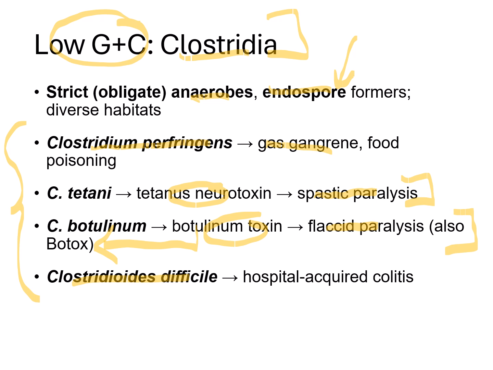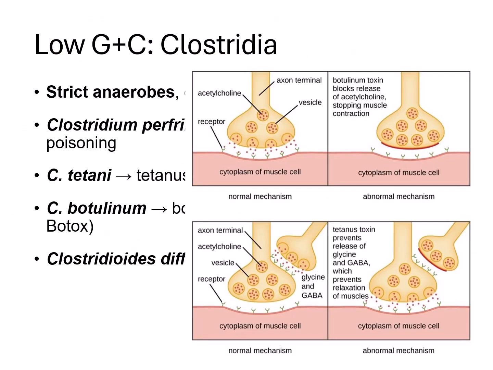So this is a really common source of hospital-acquired infections or nosocomial infections. And this can happen when a person is immunosuppressed or perhaps taking antibiotics. When you take antibiotics, you alter and kill off most of the good bacteria in your GI tract. But because Clostridioides can produce endospores, they can survive and overgrow and start releasing toxins that cause diarrhea and inflammation of the large intestine. I wanted to give you more background information on tetanus and botulism.